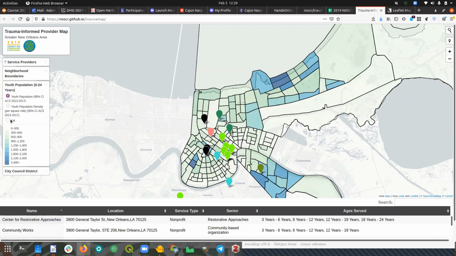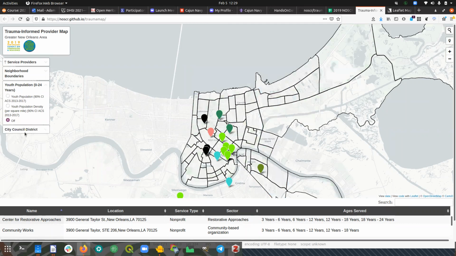In fact, if I remove this, we wanted multiple different neighborhood boundaries or different overlays. Neighborhood boundaries are the same, I guess, or they overlap and go along the census lines. So they kind of get merged in with this youth population.